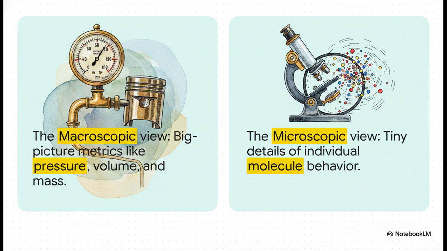Then, on the flip side, we have the microscopic approach. This is super zoomed in, calculating the constantly changing speeds and energies of literally billions of tiny individual particles. Now, for most applied engineering, and definitely for our journey today, we are going to stick to that big picture, macroscopic view. It just makes things so much easier to grasp.